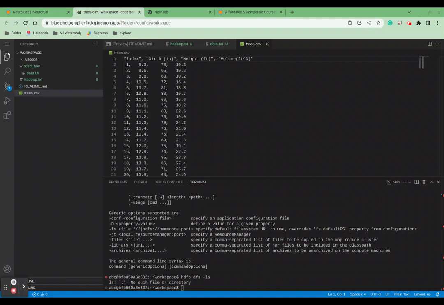Now, if I want to copy the data again, one more command is there: hdfs dfs -copyFromLocal. The same thing you just need to write: the local directory path, and here you write the HDFS path.